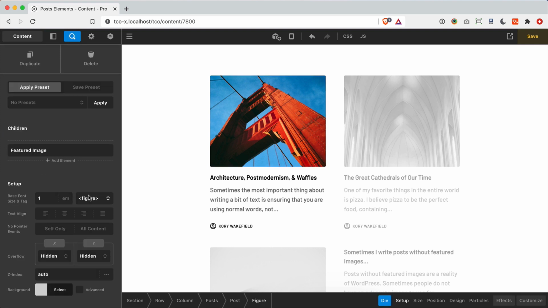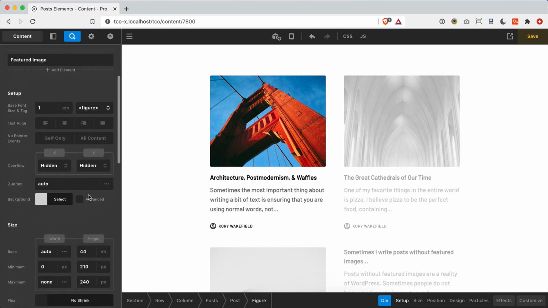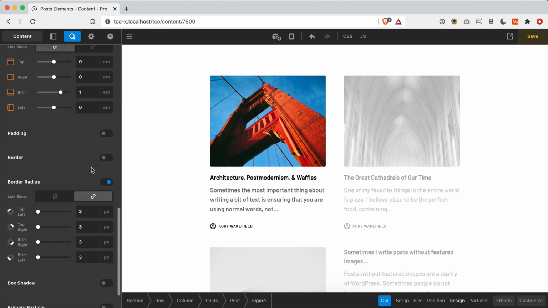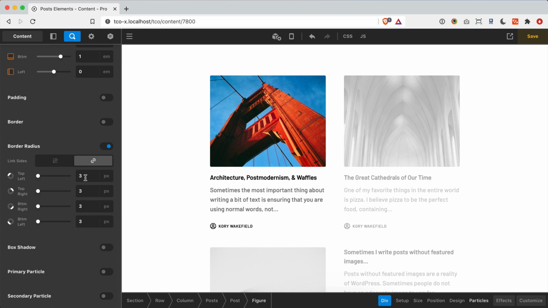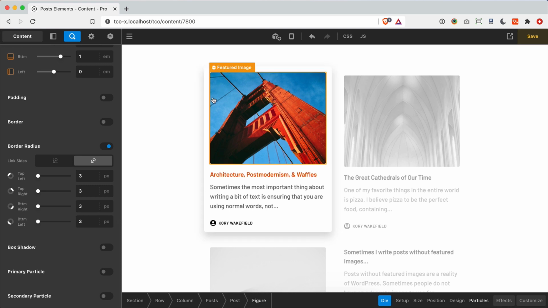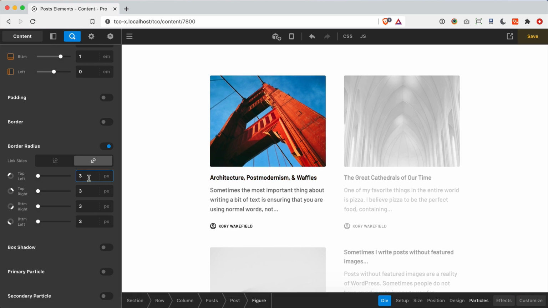And I've done that because this is housing my featured image for the post. Now I've done some stuff on this div where I have hidden the overflow for it, and that's because I have a border radius applied here, and I want that to clip the edges of my image if I turn that on. So for example, if I made this very obvious, you'll see how that's clipping the borders of the image there since our overflow is hidden.